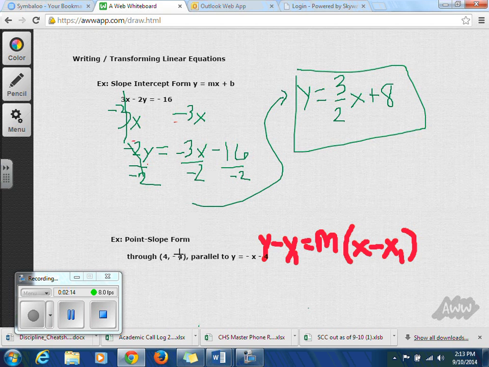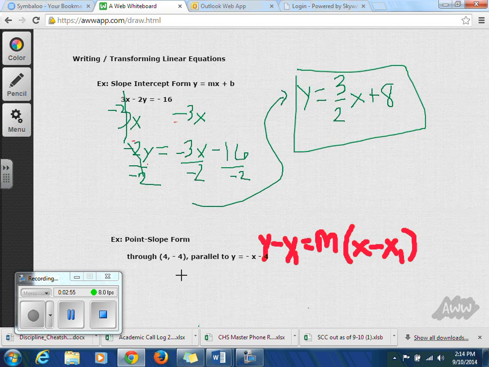We're going to look at another example now about point-slope form. This is another type of equation that we've been working with in our linear review. And you'll see, just like this one, it was called slope-intercept because we talked about a slope and we had an intercept. This form is called point-slope because to use it, you have to have a point, x1, y1, and you have to have a slope, m. So if you're given the following example for your instructions, we want to write an equation that goes through the point 4, negative 4, and is parallel to this equation.